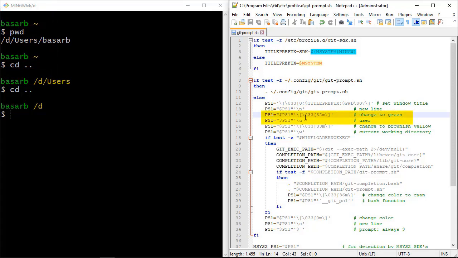Then we are typing our user with green. Then we are switching to yellow, and it is typing the path. This is user home directory, and this is the other directories. And if there is a Git repository in one of these folders, this output will also include the branch name here, or if we are in some kind of progress of a merge, the rebase or anything like that, it will be printing out the corresponding status.